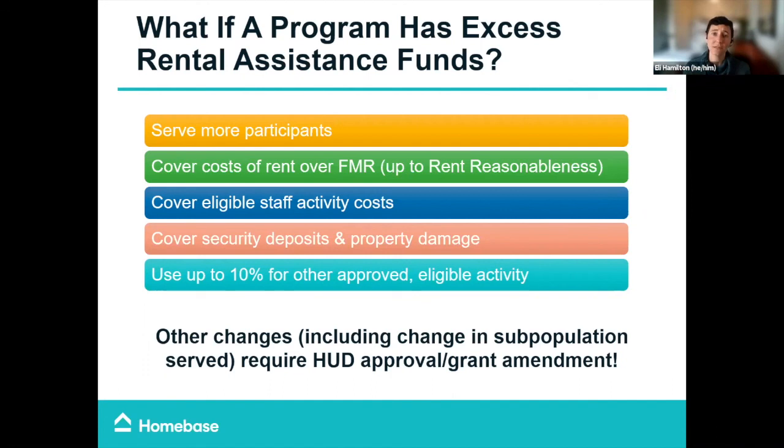So maybe some of your clients can't find a unit under FMR, but they're finding expensive units that are just, it's reasonable that they're expensive. All of that type of unit is expensive. You can pay a little above FMR. You can also, if you have a lot of underspending of your rental assistance budget, serve more participants. So there's options for spending down your rental assistance budget, and we're always happy to talk that through if you have questions.